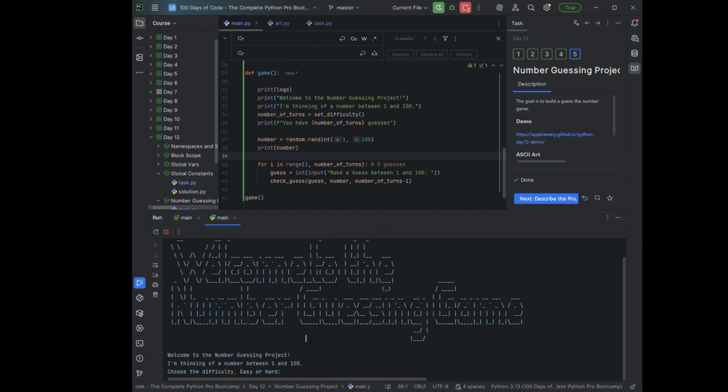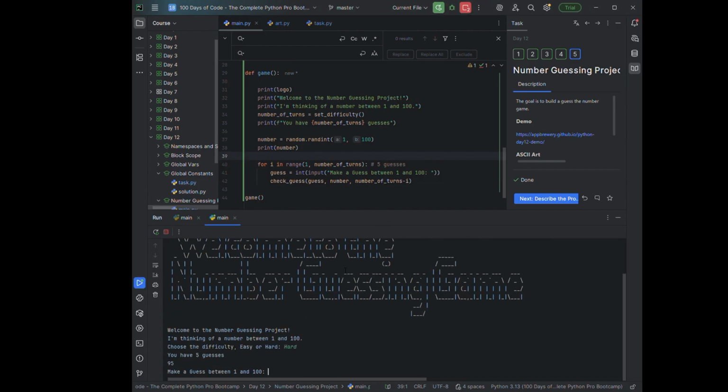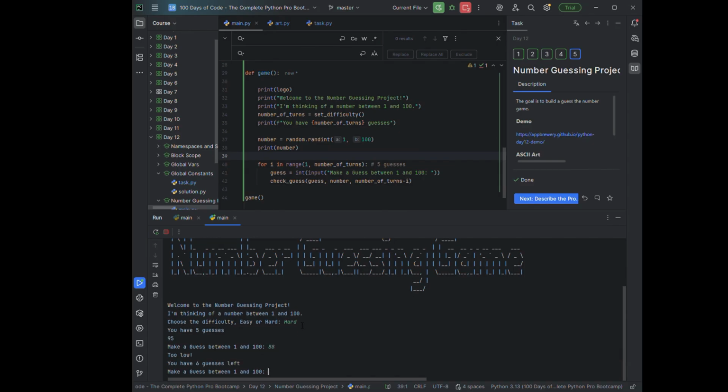So let's try hard. It's 95. Okay, 88. See how it goes up? It's not supposed to do that. Maybe that's why they use a while loop. Because it goes from 1 to 2, right?